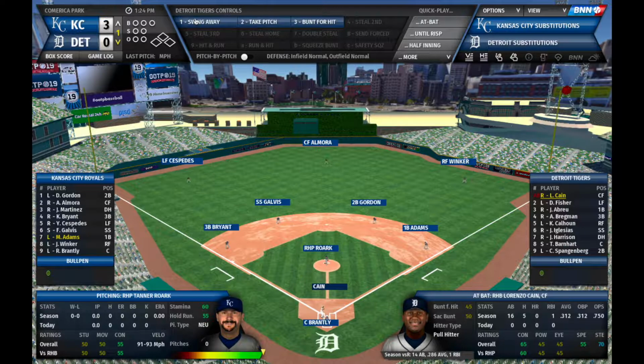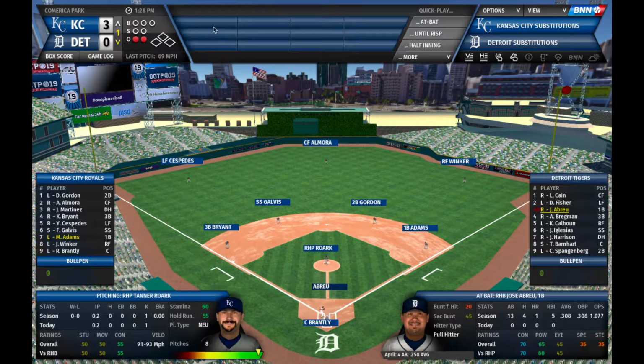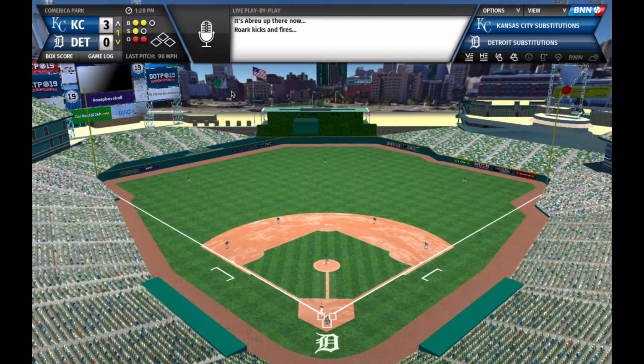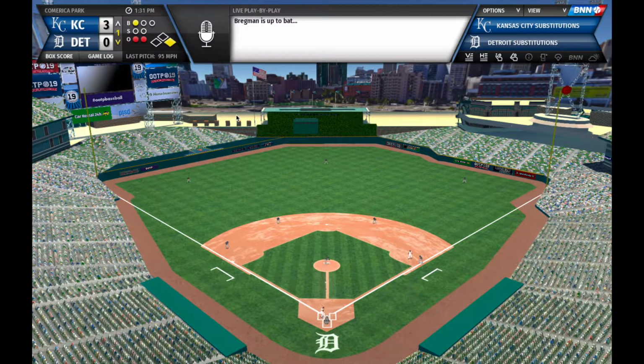Let's try and get all over Tanner Roark here and score some runs. Kane, easy ground out. Fisher strikes out, two down. Abreu, that's a base hit for Abreu. So, all right, well, at least we're going to make Roark work. It's not going to be a quick 1-2-3 inning. So Bregman here with two out. And it looks like Bregman pops up to the infield, and the inning is over.